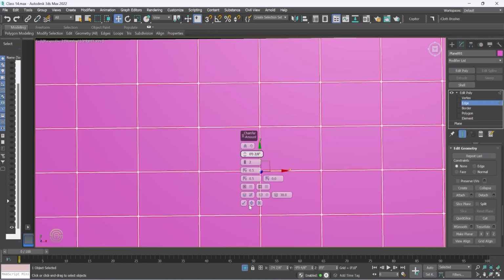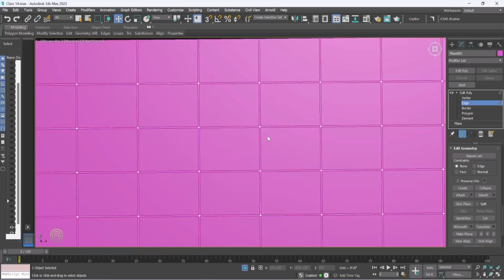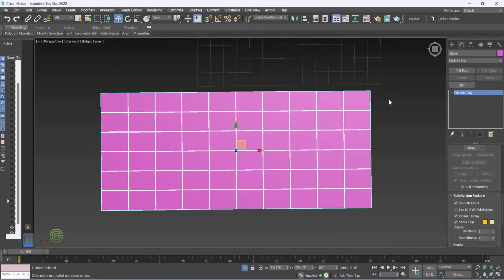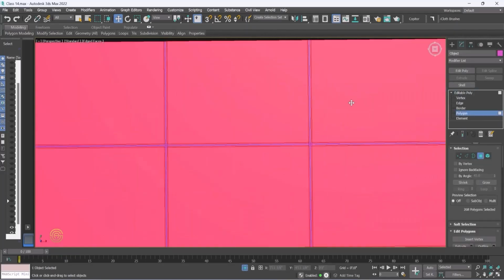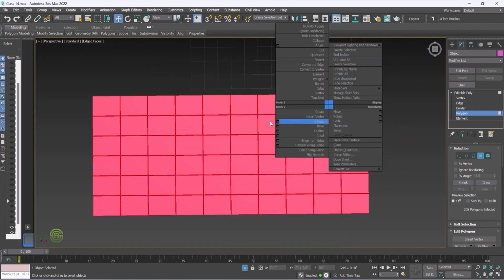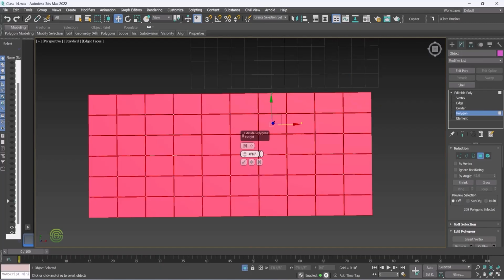Detach it. Just give it a tick, just complete this and now detach it. And then select the polygon like this. And now give a right click, select the polygon. Press Control A to select all, and now give the extrude amount value by polygon, the amount value like 0.25 inch.